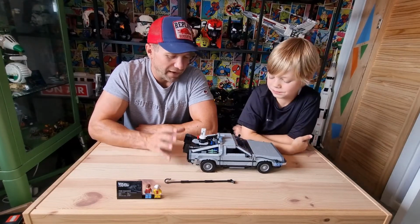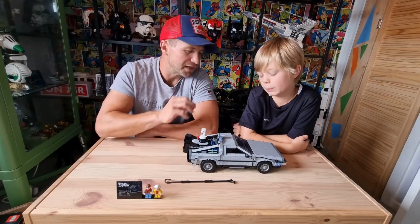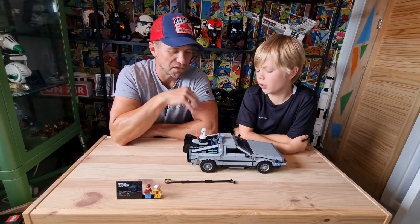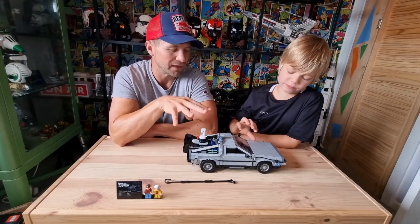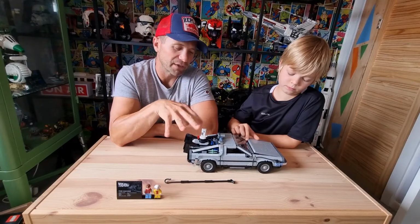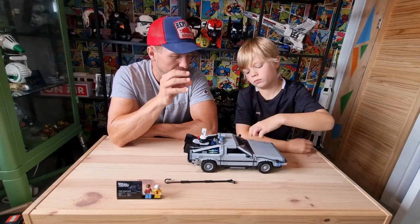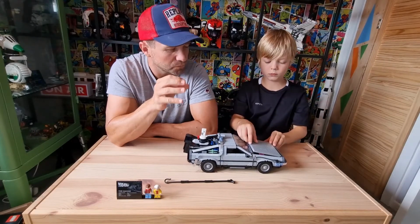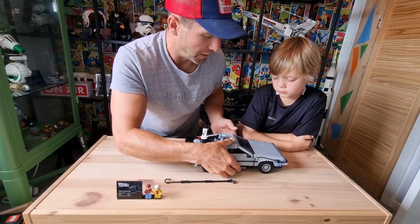But exactly, like they have done with previous creator models of this size, but because of the mechanism for the wheels, I don't think that would work. No, which is why I don't think they've opted for that action feature, because it's more iconic than the steering wheels. Which, because I'm going to have it set up with Back to the Future 2, like I have done here, with the wheels up, I think that is a good compromise from my point of view. Yep. And it's nice they've got those little movie Easter eggs in there as well.